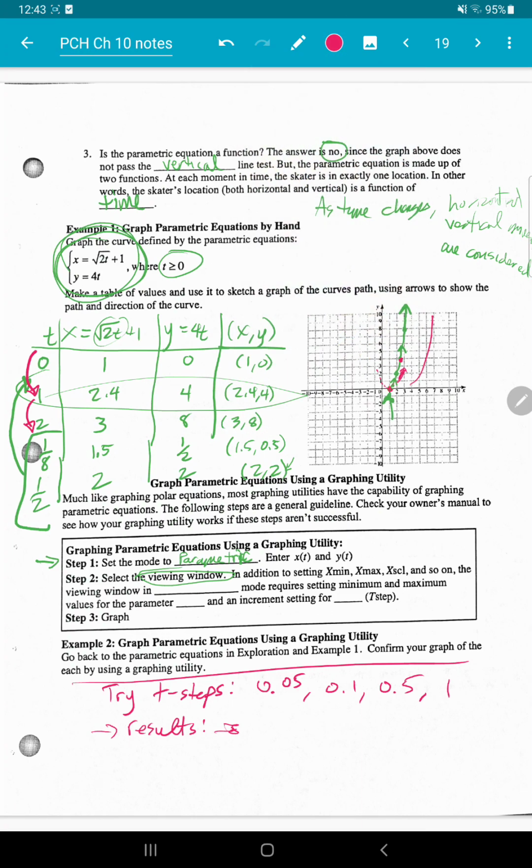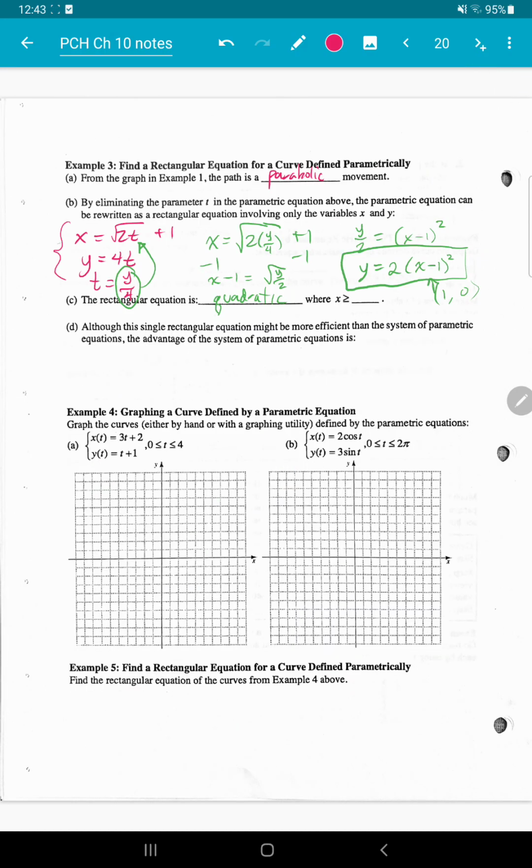If you were to see that parabola, you would actually see the other side on the left, but keep in mind that because t is greater than or equal to 0, that's why we actually didn't see this part of the quadratic in our parametric equation. Okay, so that's what we're seeing here. So that's why this quadratic equation, now we actually see, based on the format of it, that x, the domain value, is x is greater than or equal to 1.